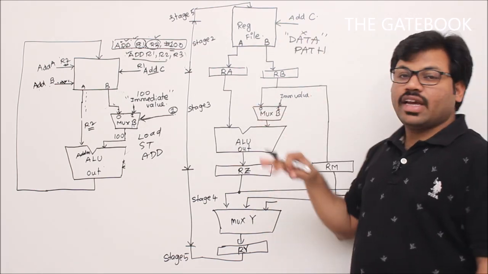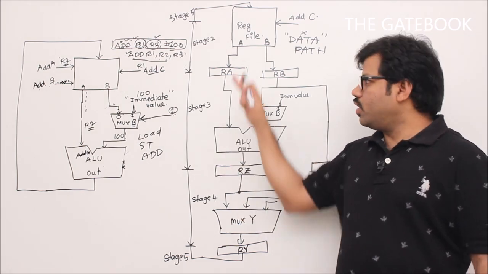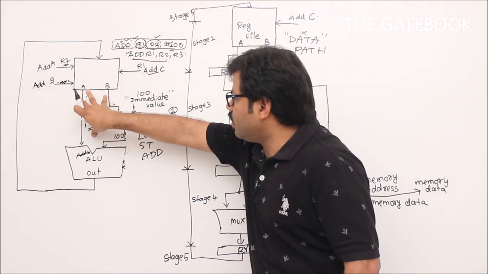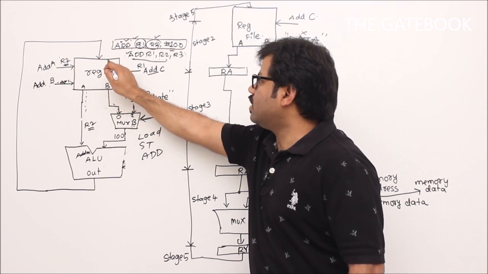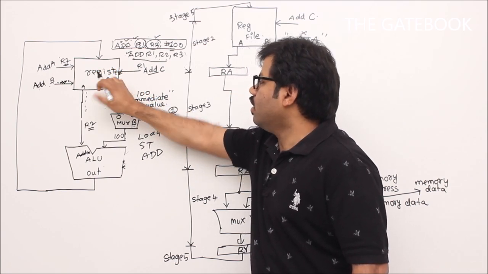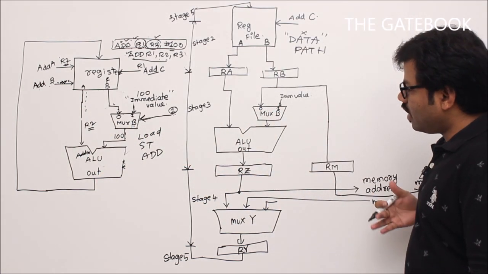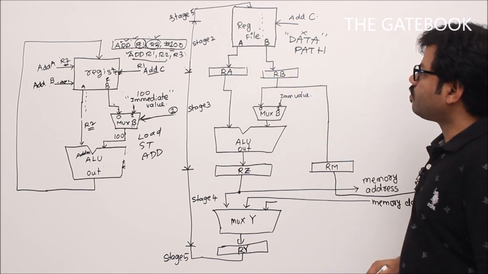Using this we can execute end to end: load, store, everything can be executed. We will see that. Let me show this component here. First of all, this is a set of registers, also known as the register file. Can you locate this component here somewhere? Yes, you can. Here is the register file. These are all a set of registers.